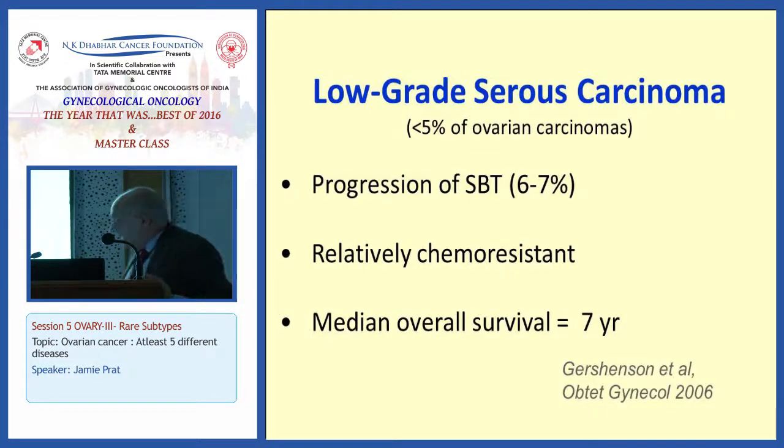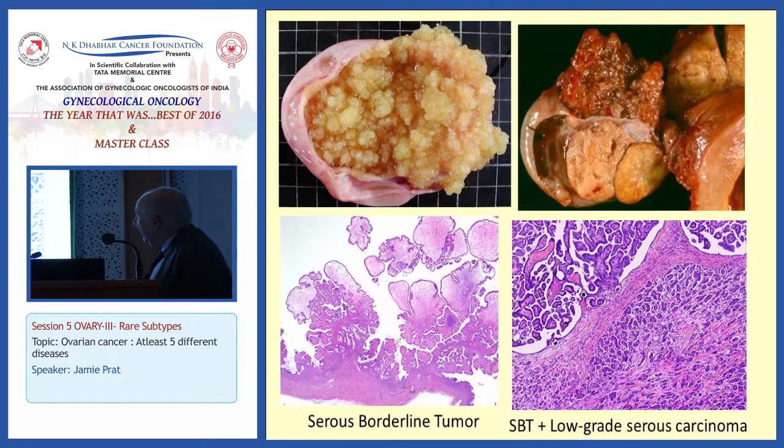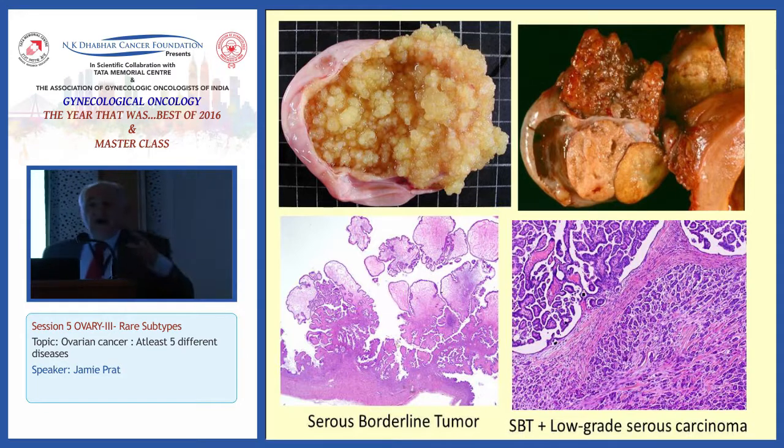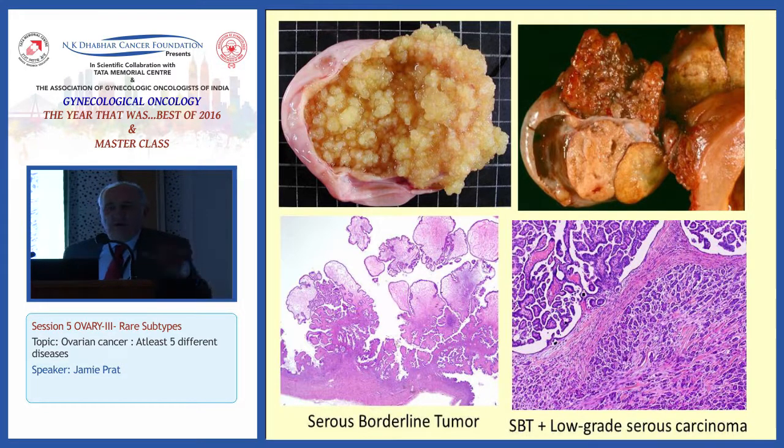I will mention quickly just a couple of features about the others. I will not extend much. Low-grade serous has been said to be an indolent disease. It may go on for years, and it's very hard to treat. Surgery is the only thing that may be effective because chemotherapy is not too effective. Here is the precursor lesion. In low-grade serous carcinoma, the precursor lesion is a serous borderline tumor.